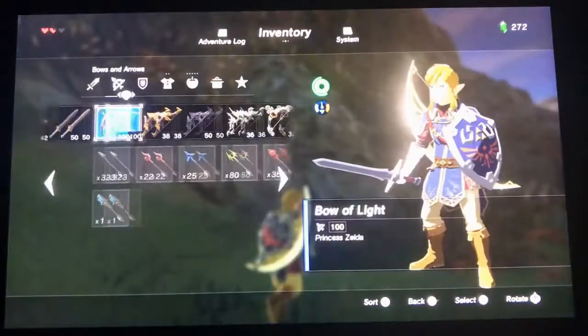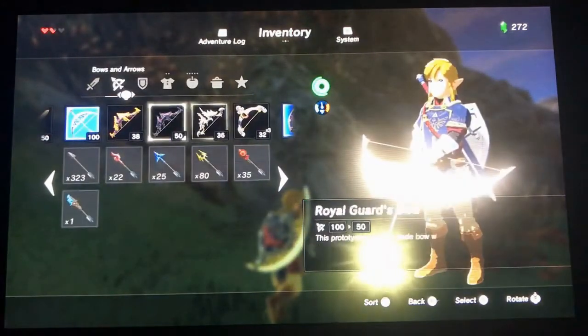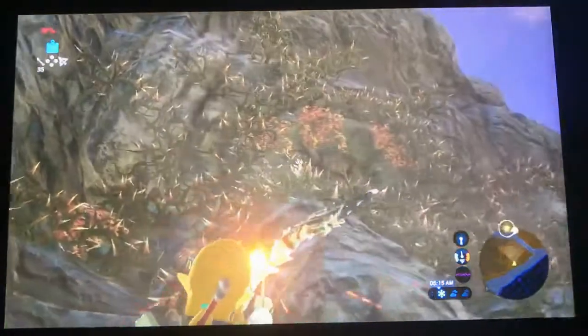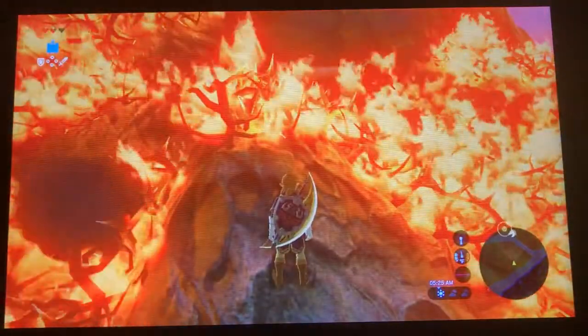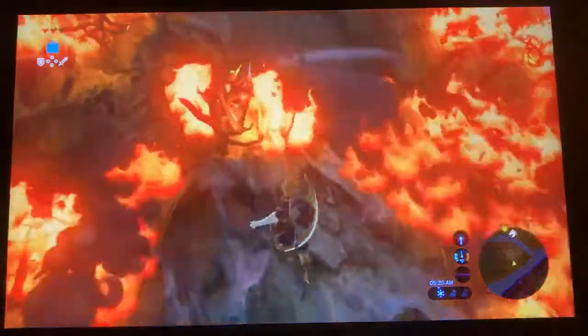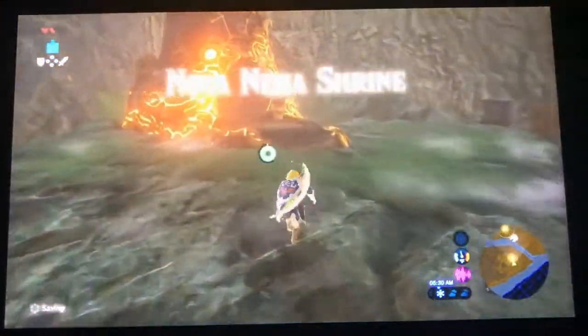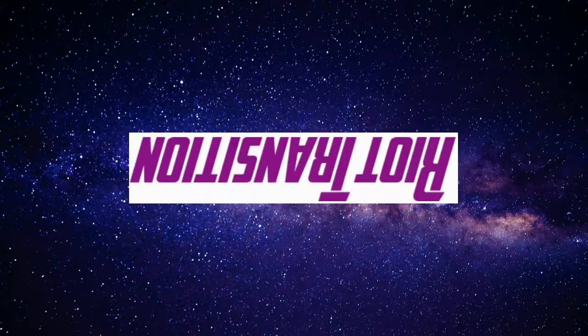Never mind. Let's get our steel lizal bow. Bomb arrow! Fire! Okay, shrine number 2, Noya Neha.